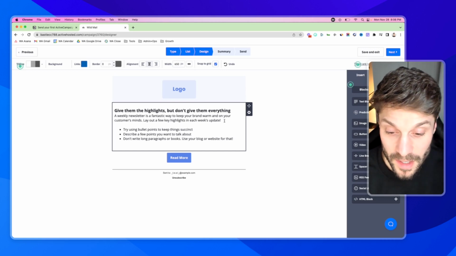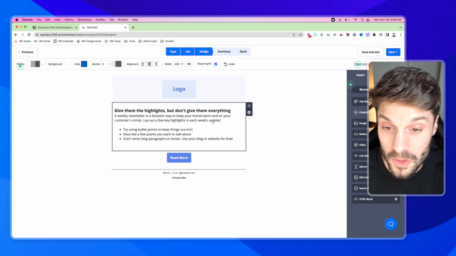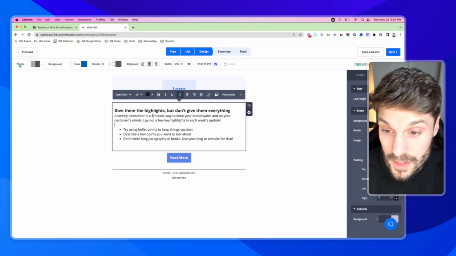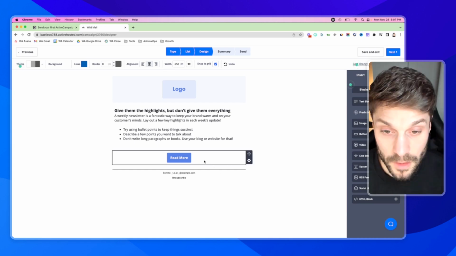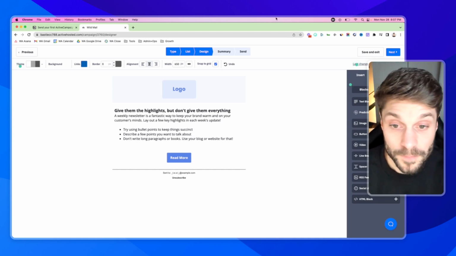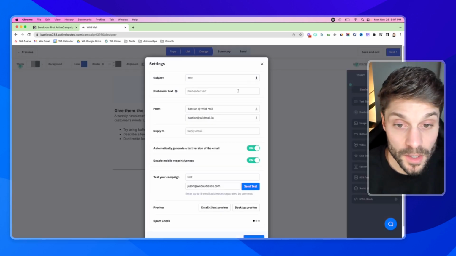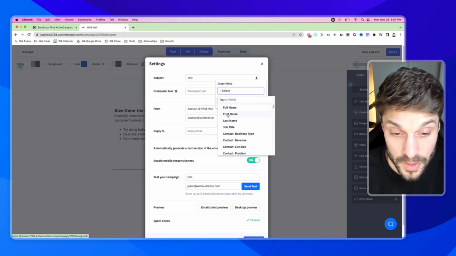And now once you're inside, this is where you're going to be able to design your email right inside the email designer. We have another video specifically on all the features of the email designer, but this will give you a quick overview. You can change your logo at the top, adjust the copy here, a CTA button if you'd like, and then you can also adjust the footer. We have a video showing you how to adjust the footer in your emails right up here. Now, once you've got your copy inside the email, it's ready to go. You can click the gear here and again, adjust the subject if you want. You can add in a personalization tag, like the person's name, etc.